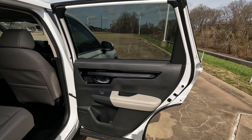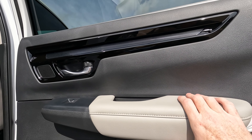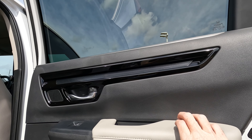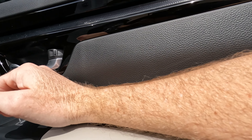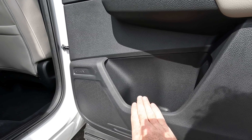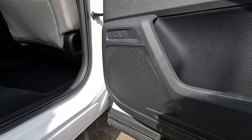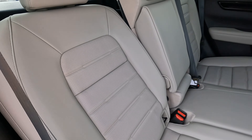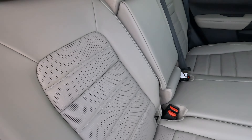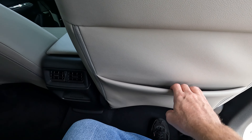Looking in through the right-side rear door, there's some gloss black trim up here that looks nice and is well-placed since it's not likely to get fingerprints. Soft-touch materials with a comfortable armrest. There's what I call a door bin — really more of a bottle holder, though it could be used as a multitasker. And just so rear seat passengers don't forget what they're riding in, there's the CR-V logo. The seat can recline, which could make for a nice little nap opportunity for rear passengers.